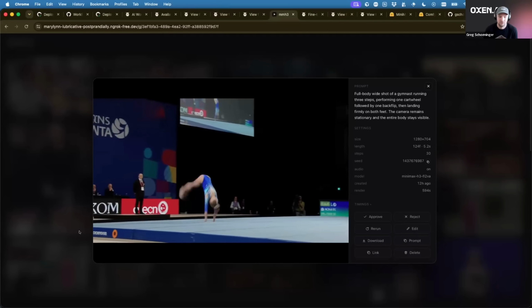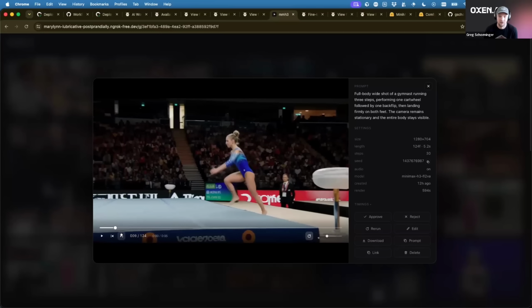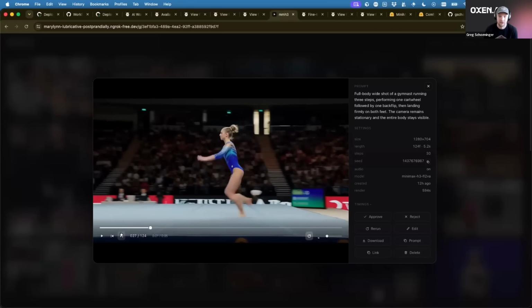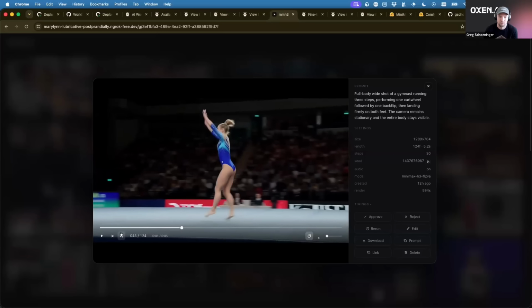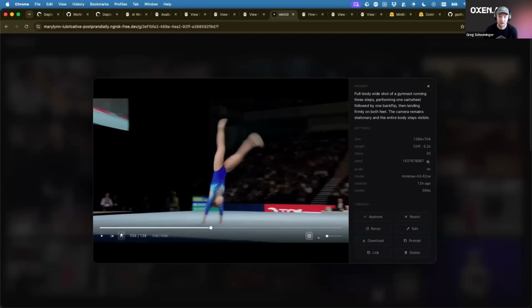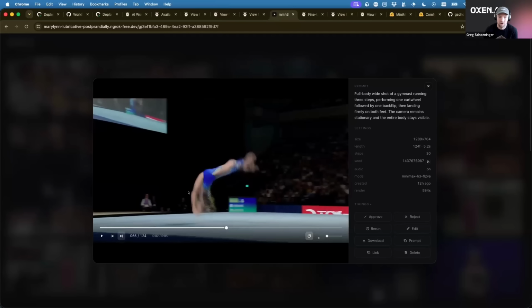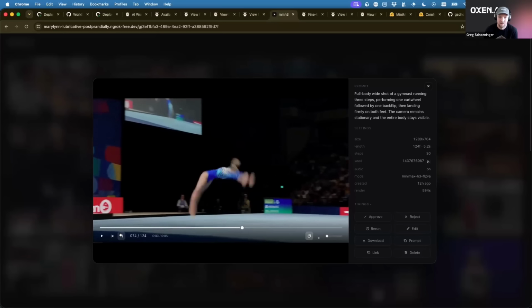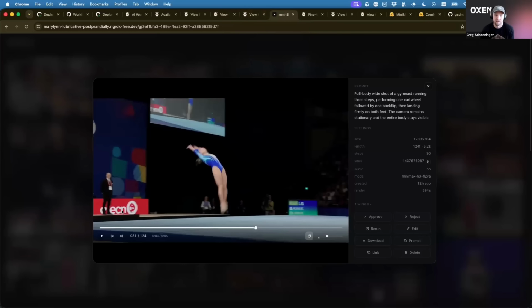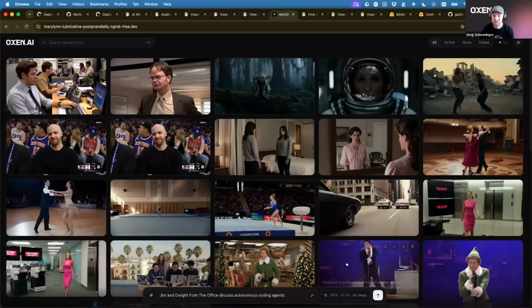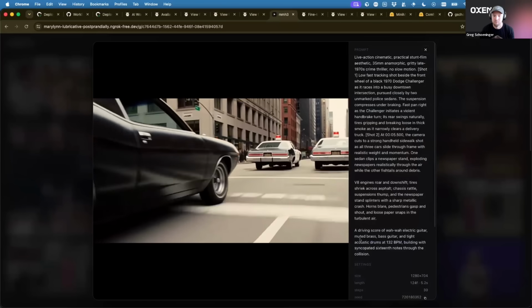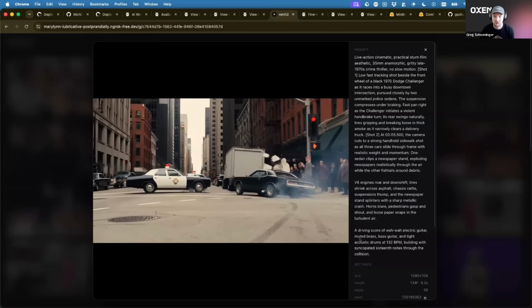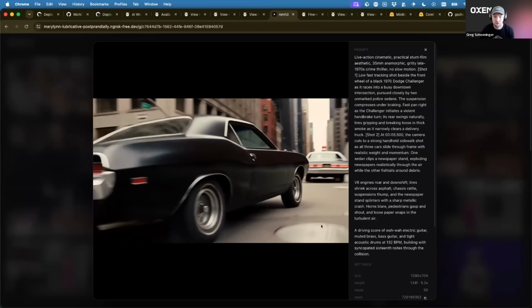If you break this one down frame by frame, I've tried the gymnastics test on all the models, and I'll show you Seedance too. You'll see where it breaks down. It's pretty good, pretty good, pretty good, and then right about here her head turns into her feet, and she's half and half, and it gets weird. But that happens on Seedance too. If you ran this through Seedance, it flips where her head is all the time. So these gymnastics ones are always fun to see if we've actually solved some of the motion. But even high-speed car chases here are pretty smooth, pretty cool.